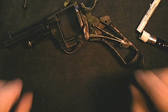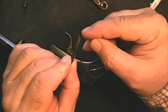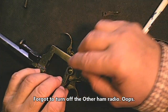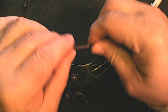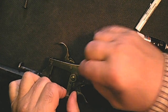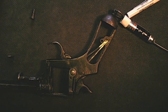And I'm pretty sure, and I don't see the piece I want. Oh, there it is. Okay. So here is, it's sort of a plate with a little catch on it, and it's under spring tension. Not a lot of spring tension, but a little. Sorry, I left my radio on. So you put this in here, and then this little piece with the little cutout and the stop is going to go right here. It fits inside a slot, and then I don't have a screwdriver.